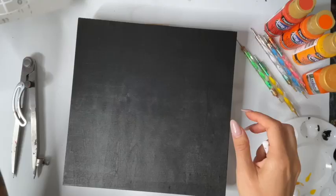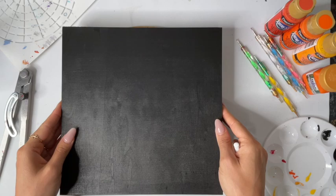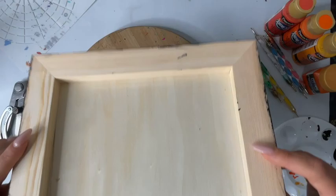Today we are working on part two of our rainbow series. So we are going to be painting an orange mandala. And again, we are going to be painting on a 10 inch square surface. This is a wood piece, kind of like a wood canvas that I got from Michael's.